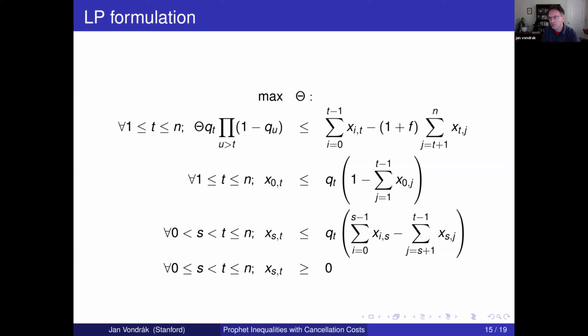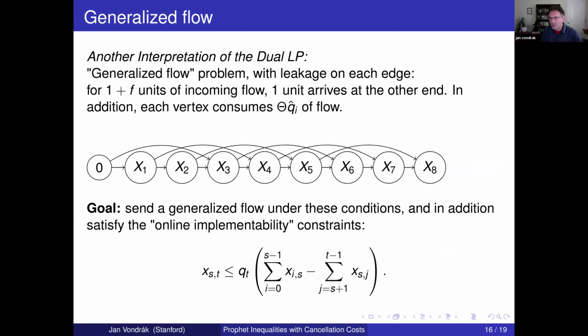It looks like maybe we've made our problem harder by requiring that we extract at least some fraction from each variable. But in fact, by LP duality, you can show that you are not losing anything by this step. This captures exactly what the optimal theta is. All right, so now it remains to solve this LP somehow and also deal with the fact that we don't really know what the worst case probabilities q_t are.